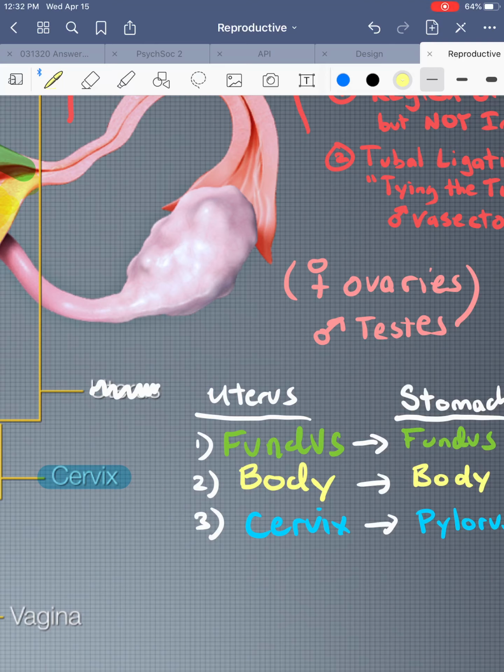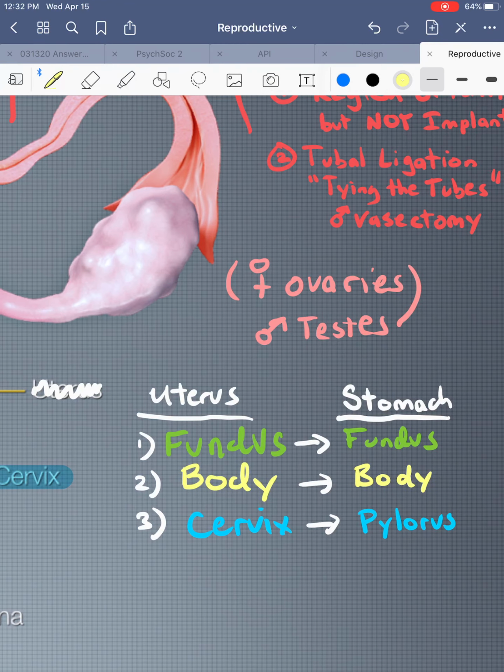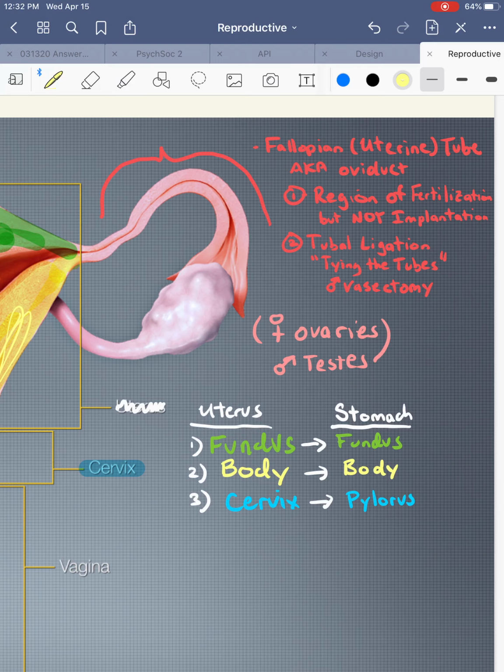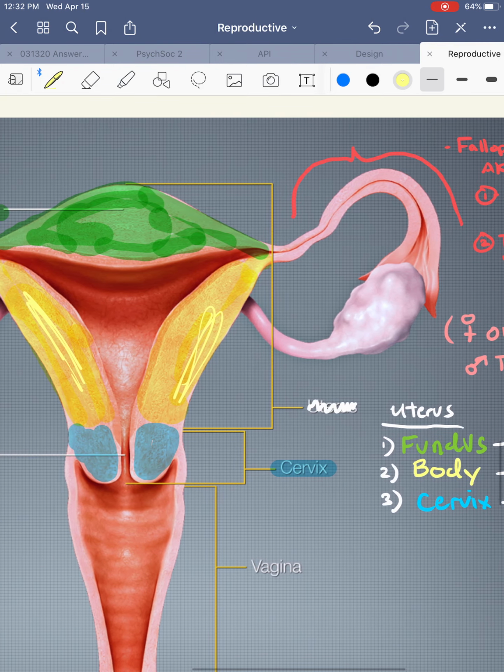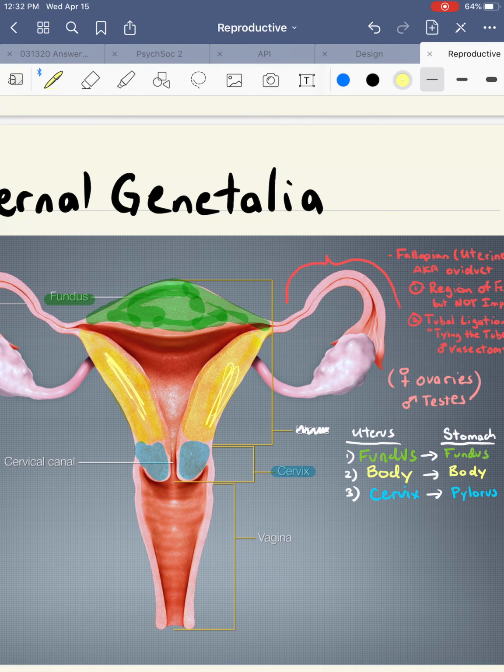When you studied the stomach in the digestive system, the stomach also had three parts. Again, it had the fundus, which is the top part of the stomach, the body of the stomach, and the pylorus of the stomach. And remember what came after the pylorus of the stomach? Remember the pyloric sphincter, and then you have the duodenum. Right? So I love making these connections between your different body systems that you study.